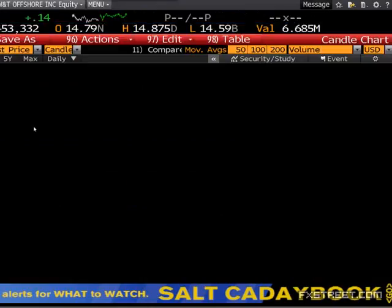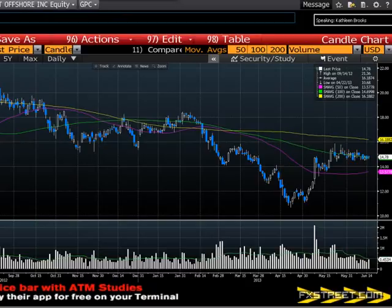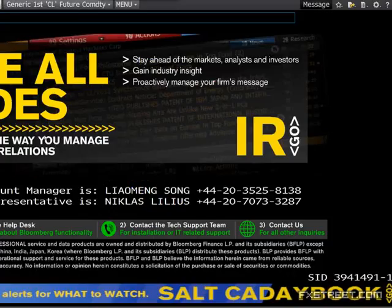Let's take a look at WTI. WTI has definitely been more interesting. It's had a nice recovery. Really, it's been trading in a bit of a mixed fashion the last couple of weeks. But we've seen gains certainly. Oh, sorry, that's the wrong chart. My apologies. I was going to say that doesn't look right.